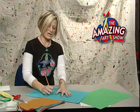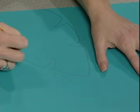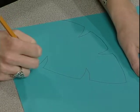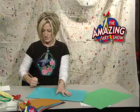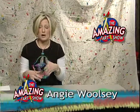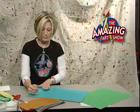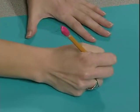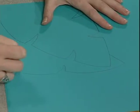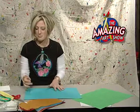So get those things for you to look at because it helps you to have the things in front of you when you're drawing. Now, I do not have any of these tropical leaves in front of me, but boy, I wish I did. So I'm going to start with just these leaves. And I also want you to remember, we've talked about it before, but we always want to try to incorporate overlapping into our picture. So I've started out with one pretty big leaf here, and I'm actually going to come in and put the other one a little more underneath it. You can work that way, or if you want to do smaller ones on top, any way is fine.